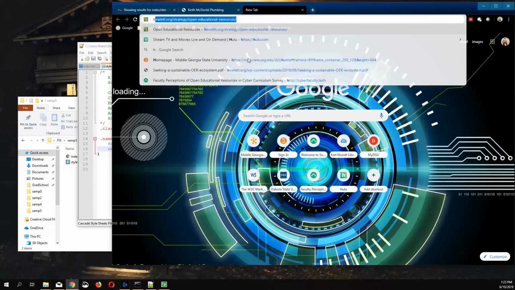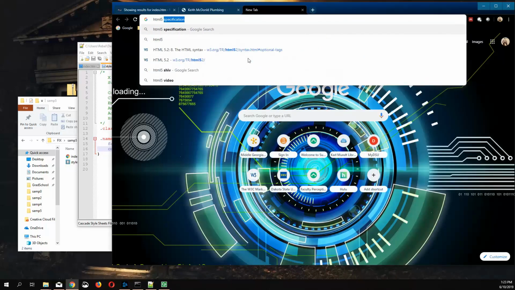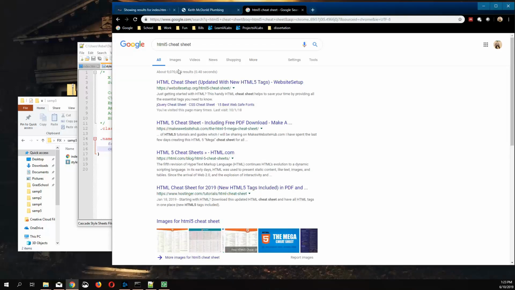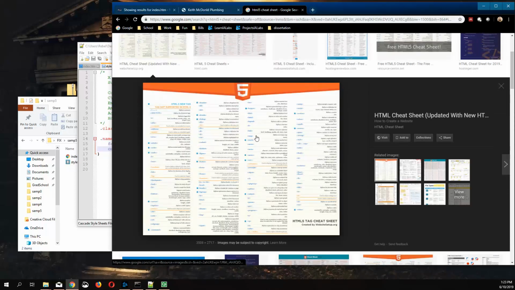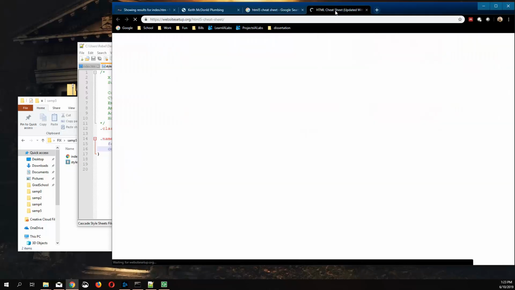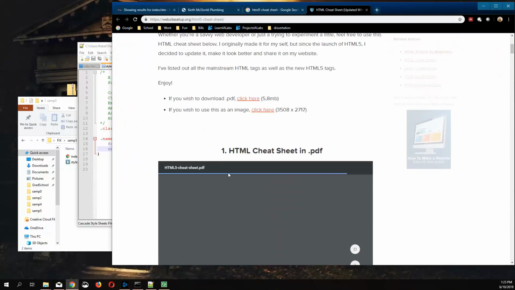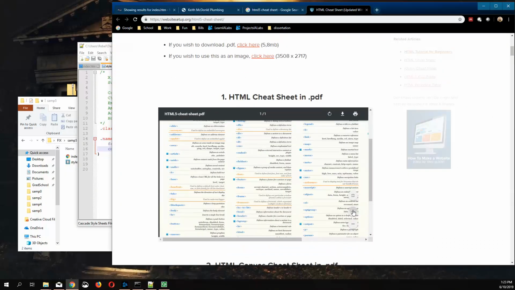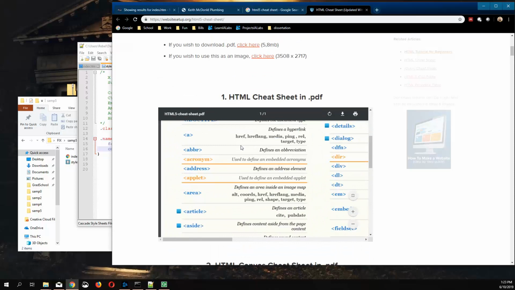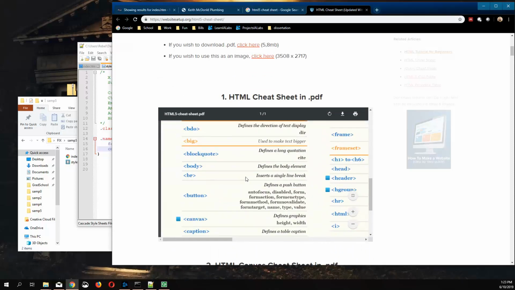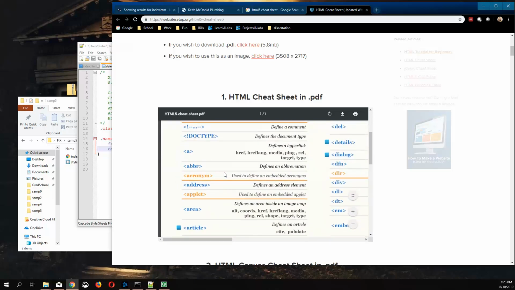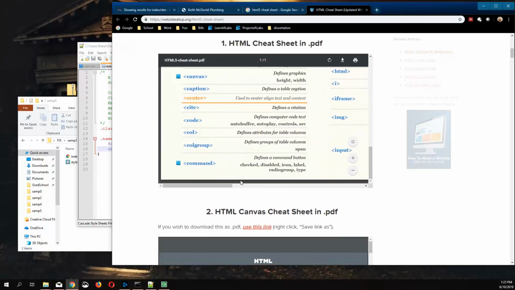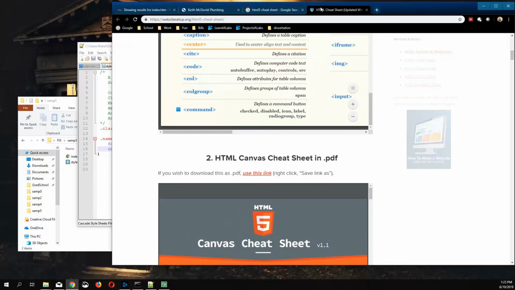What I might also suggest doing, and I'm probably the only professor who's going to encourage you to do this, is to go out and look for cheat sheets. So search for an HTML5 cheat sheet on Google. You're probably going to have to make it really big or store it as a PDF file or something. But it shows a lot of the different tags and properties that are common with the tags we use, so it's a good resource to start looking for different things.